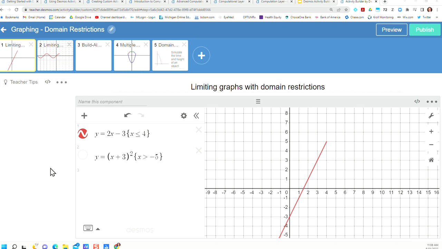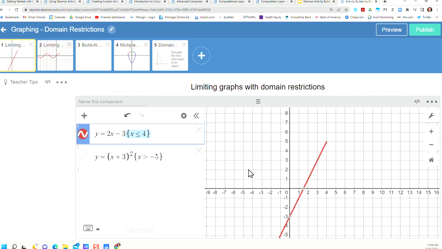In this slide, we're looking at the graph of a linear equation in red with a slope of 2 and a y-intercept of -3. But we do not see all of that equation being graphed. We only see a portion of it being graphed, and that's due to a domain restriction. So following my cursor here, I'm highlighting how we put in a domain restriction. Inside of curly brackets, we tell the grapher what values of x to use. So in this particular case, we're using x values less than or equal to 4.